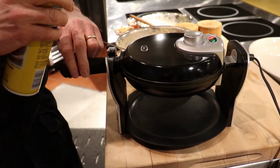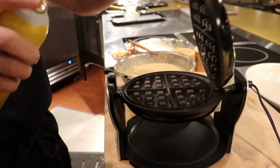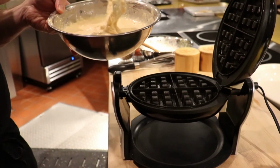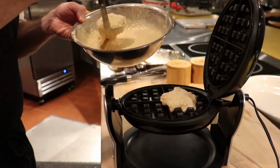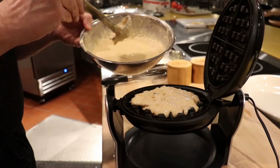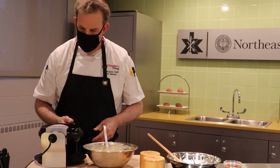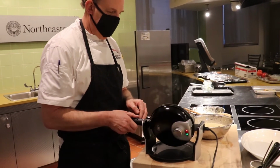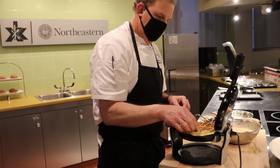So we're going to give the waffle maker just a little spritz of hand spray. We don't need to load up on it. It's Teflon coated, so just a little bit. Then we are going to take our batter that we made. Spread it around, make sure we get some good coverage. And now we wait. So our indicator light has come on and it's ready. We hoped and prayed, so we open it up.